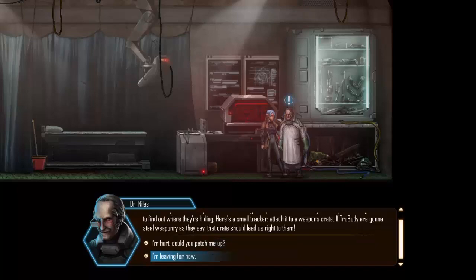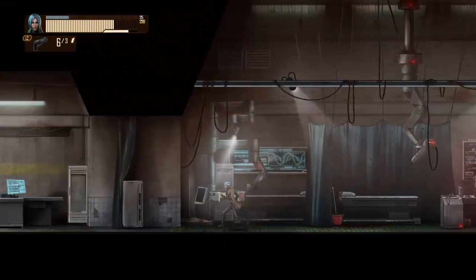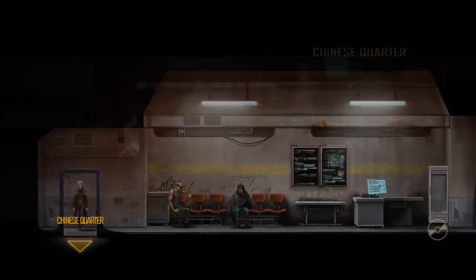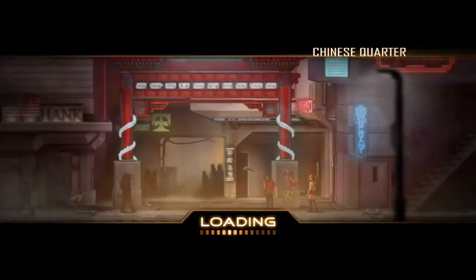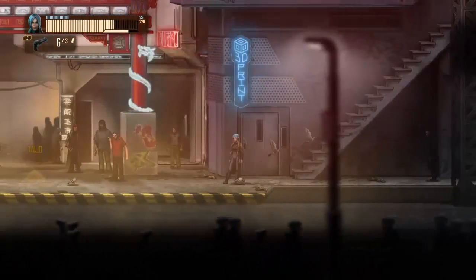Sure. I could say he patched me up because I'm injured, but I'm not going to. We're fine. Well, let's go and do this investigating and plant this tracking device on True Body's crates to see if they have anything and see what they're up to. So yes, we're going to help Niles.